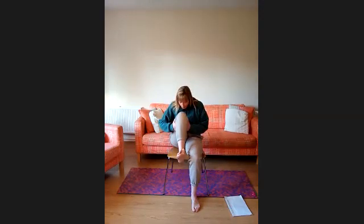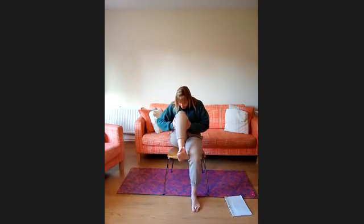Carefully bring nose to knee. Exhale, flex the toes towards you. Straighten the leg. 1 more. Inhale, nose to knee. And exhale to straighten. Well done. Place the foot down.